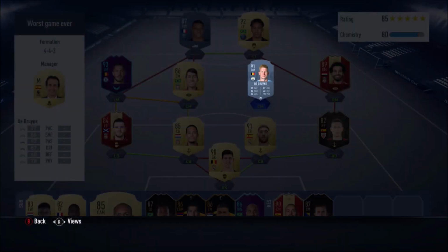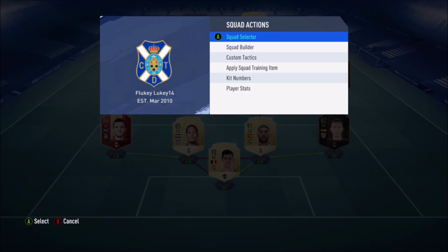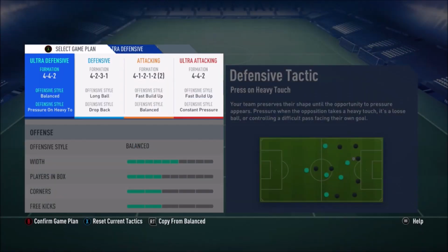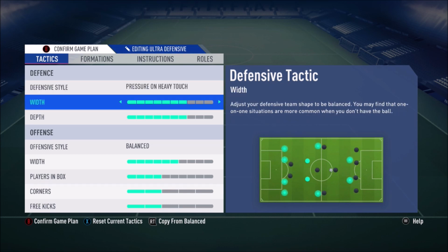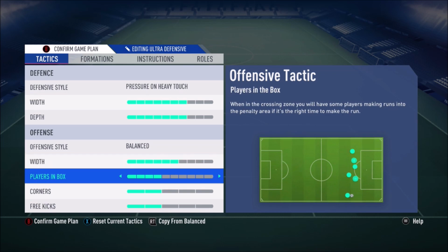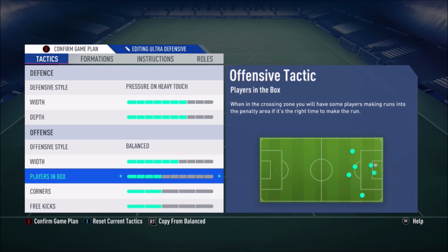I've got to get rid of the concept players here, because if not I won't be able to show you my custom tactics. But I can show you now. Custom tactics: 4-4-2, pressure on heavy touch, high width and depth. You'll see in the video, as soon as I lose the ball, I just sprint and try and win it straight back. Balanced defensive style, decent width, and players in the box, corners and free kicks are all pretty unnecessary anyway.